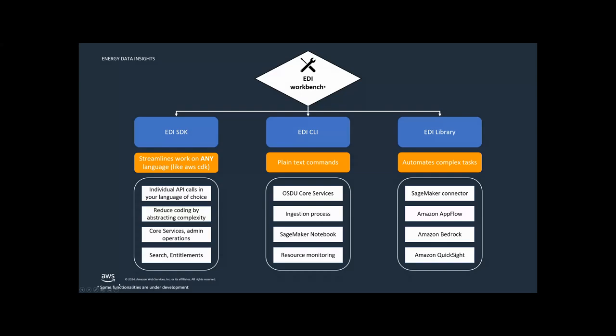Basically, the workbench has three main components. On the left side, we have the EDI SDK. The EDI SDK is a wrapper that I developed for the OSDU APIs, and it embeds a lot of the logic and a lot of what is needed to get started. It's already there, pre-programmed, pre-developed for you. It works with pretty much any language. The magic here is that I'm using an AWS library called JSII. JSII allows me to create a library and a class in one language, in TypeScript, and use that in pretty much any language: Python, C, Go, .NET, whatever you want to use. JSII works, right?